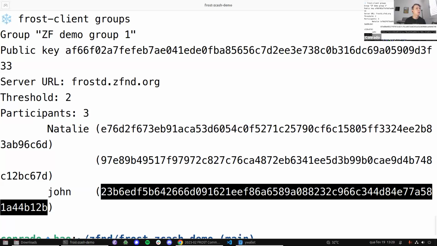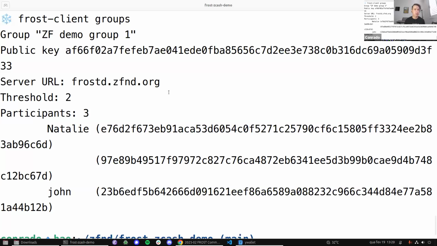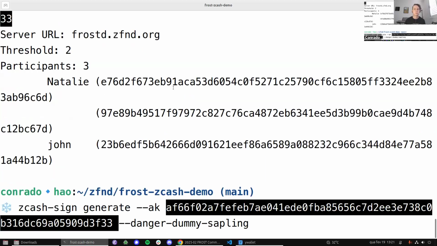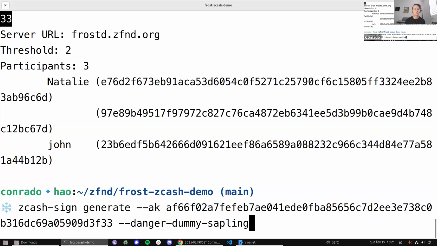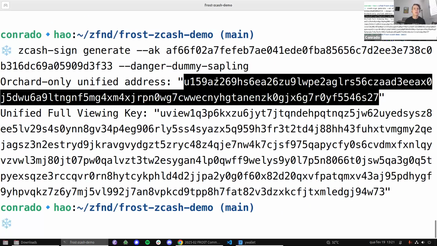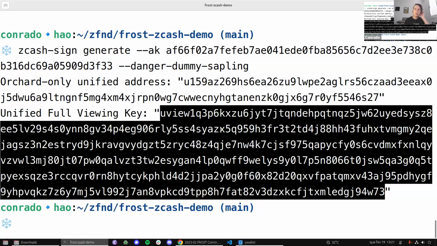So I'm going to generate a unified full viewing key from this group public key, this one. I'll explain this flag later. But basically, this generated for me an Orchard address, an Orchard-only unified address, and a unified full viewing key, right?